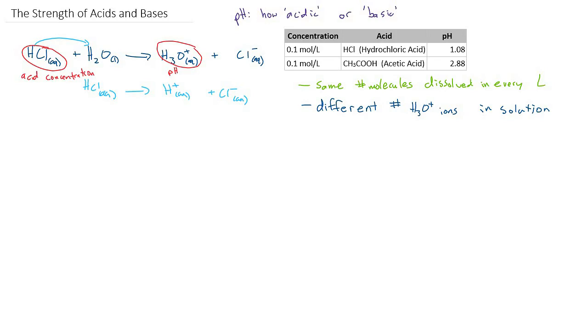And so let's write out the balanced chemical equation for the other acid, for acetic acid, and compare and ask ourselves how and why they could be different. So we would be taking a CH3COOH, again let's say, understand this in terms of reacting it with water, to produce a hydronium ion, and whatever will be left, so in this case the acetate anion, CH3COO-.